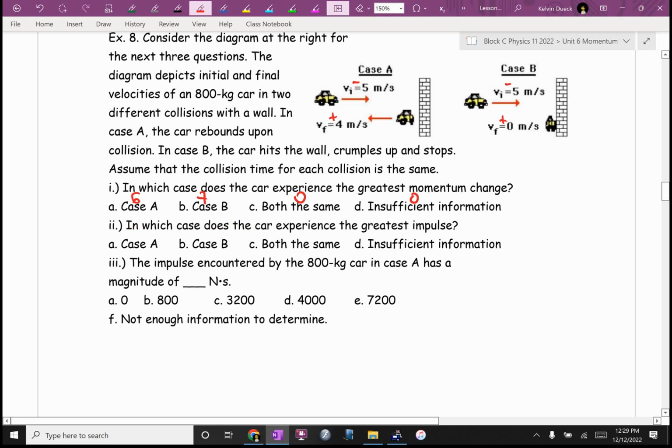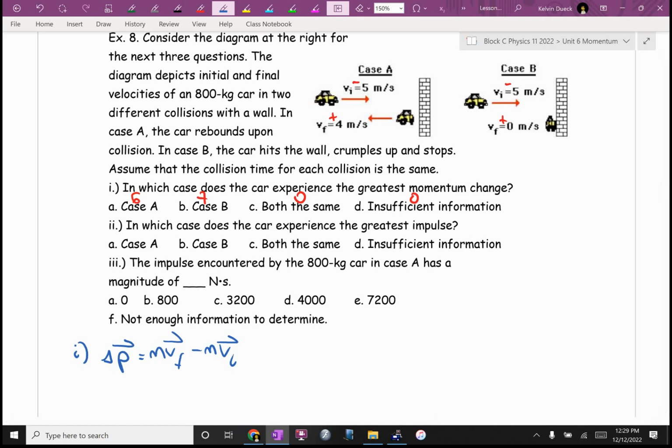How can I figure this out? How can I figure out the change in momentum? Let's see if we can make a little proof right here. So it wants us to find the change in momentum. Look at your impulse equation on your green sheet. Which version of the change in momentum equation would I use for this specific situation? I'm going to go mv final minus mv initial. If they had given me a force and a time, I'd use that one, but I don't have that.